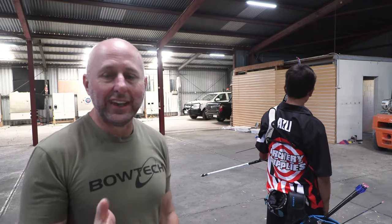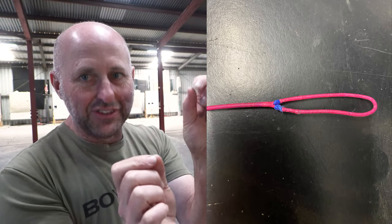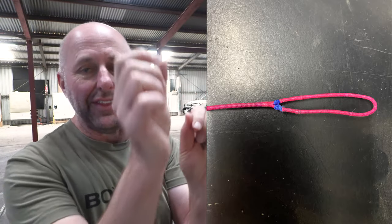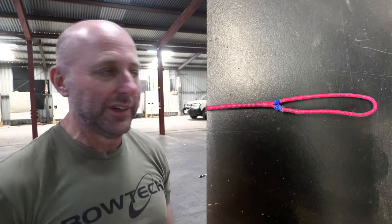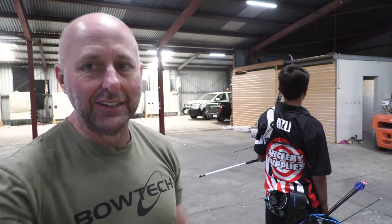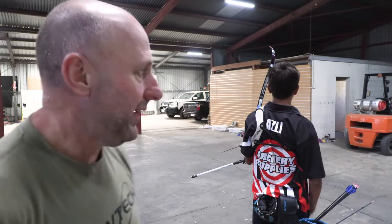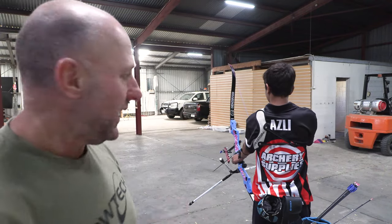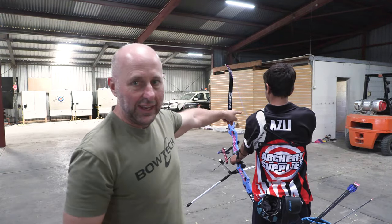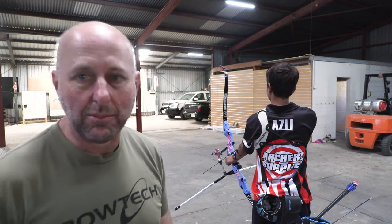The string James is shooting now is the twin string. You make the serving and then you make the other bit of the serving separate — the loop is separate and the serving is separate, so they don't join. It allows flexibility at the joint. It's meant to be an advantage. I'm going to film James from behind because what's of interest to me is the shoulder and watching a person's back moving.